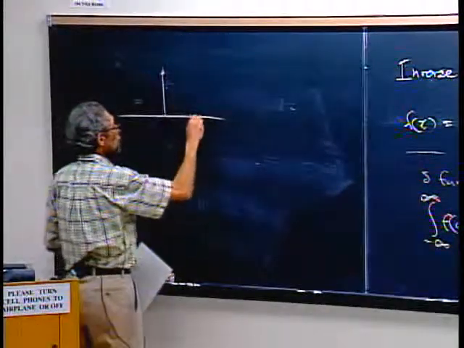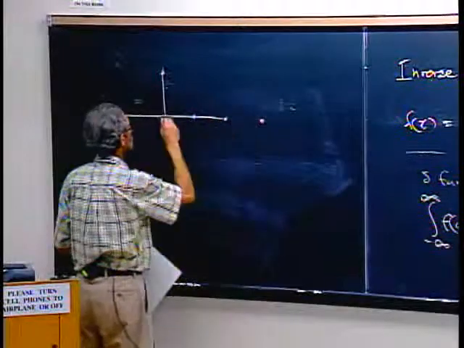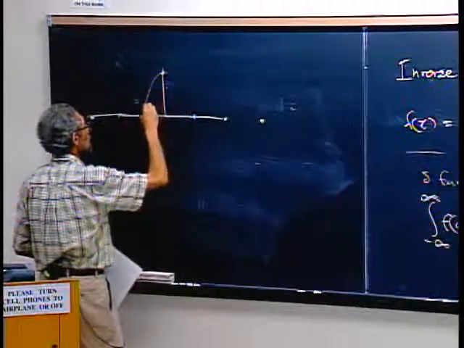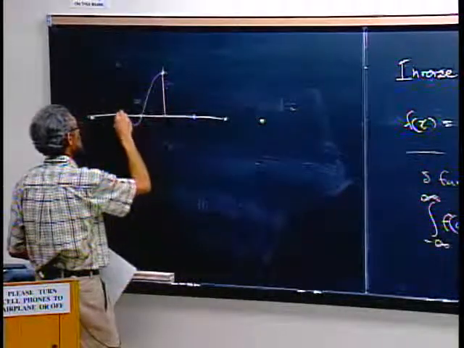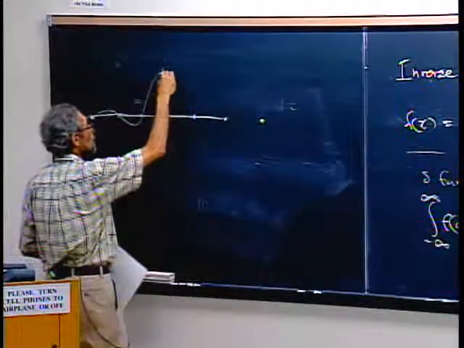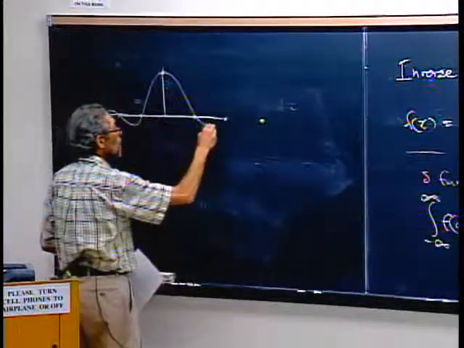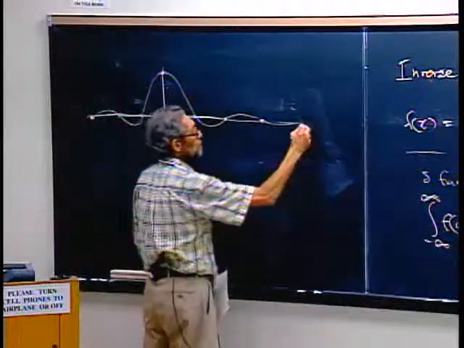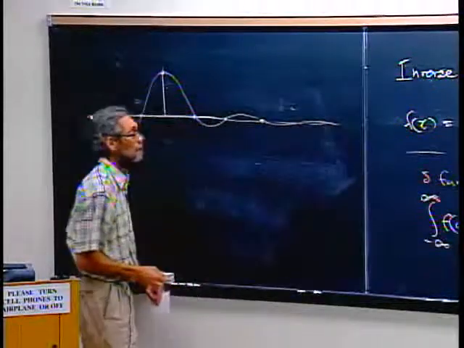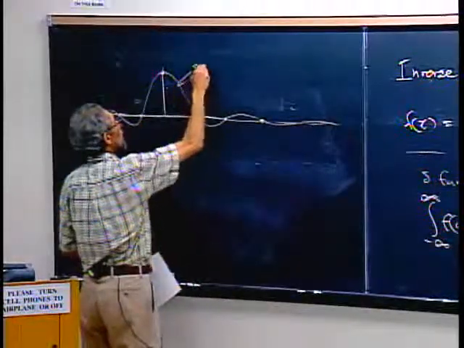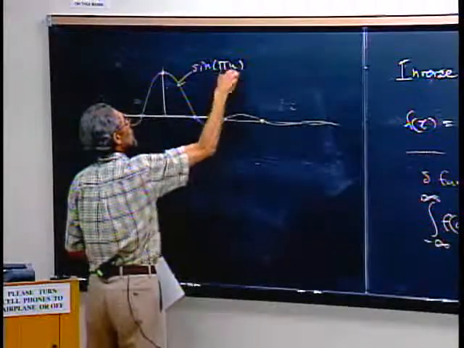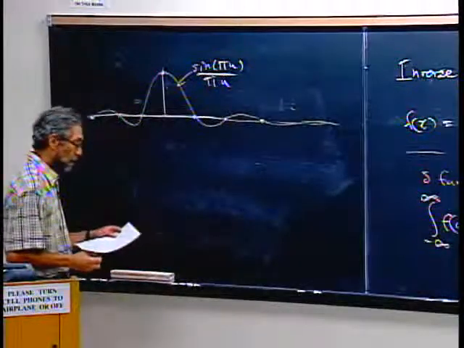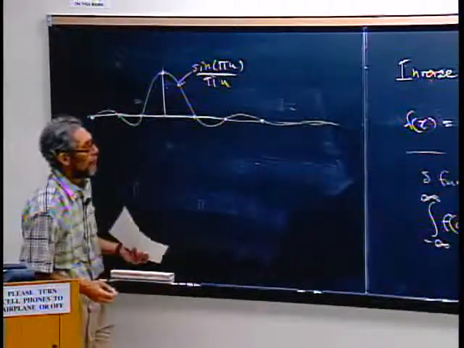And then at every other multiple of pi, it's 0. And in between, it sort of has wiggles. It comes down here, because the numerator sine is negative, then positive, but the denominator is bigger at every step, so these wiggles get less and less as you go out. So this is sine pi u over pi u. So that's the graph of that function, which is the Fourier transform of, let's see, I forgot my x, right?